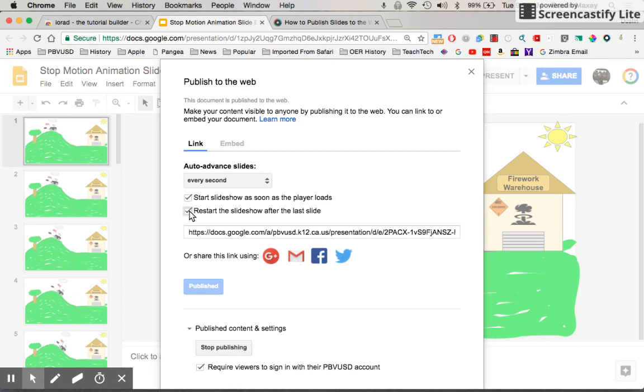Since I published this already, you can see the URL there. Usually you wouldn't see the URL there. Then what we'll click is Publish to Web. And then when I click Publish, it'll create my URL. Then I'm going to click on the URL, and then I'm going to copy it.